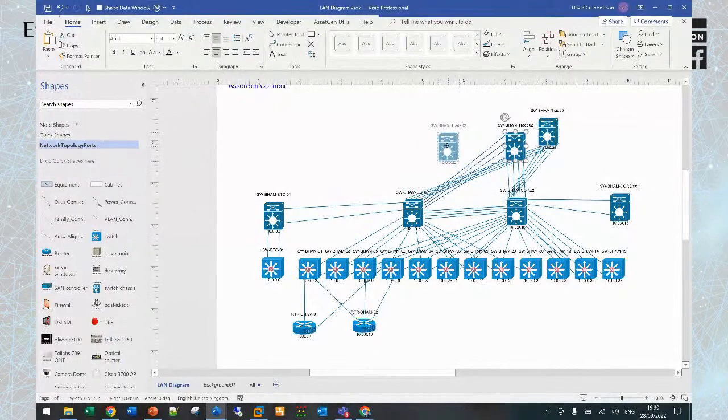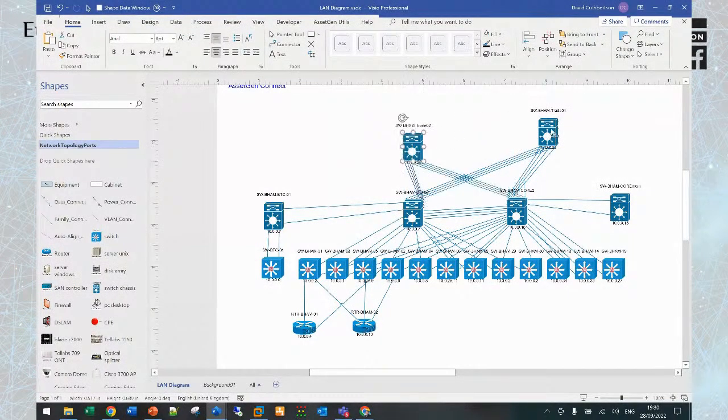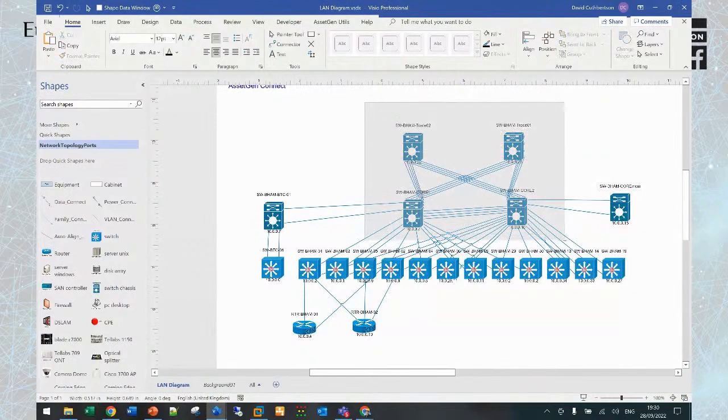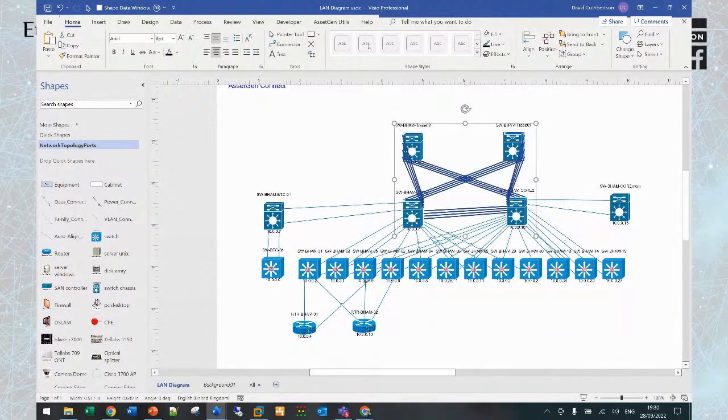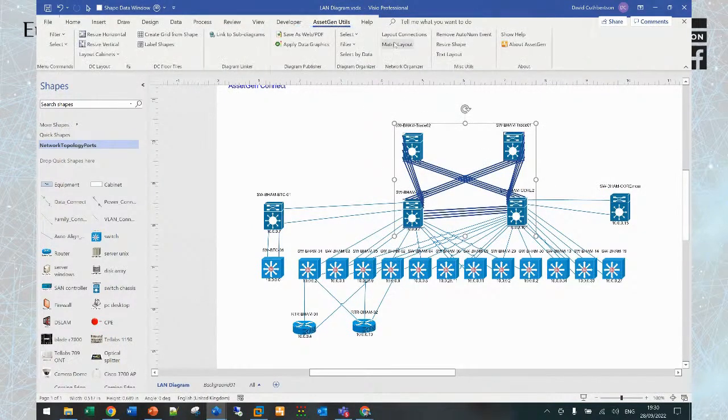If I move these around, as you can see there, the connectors don't seem to work very well. They're all hooked into actually a particular position. And so to help you lay out diagrams, what we did is we created in this utility here one called layout connections, which will actually look for the closest paths and rearrange all the connectors, delete the old connection points and add new ones. So it's really useful if you change your layout.